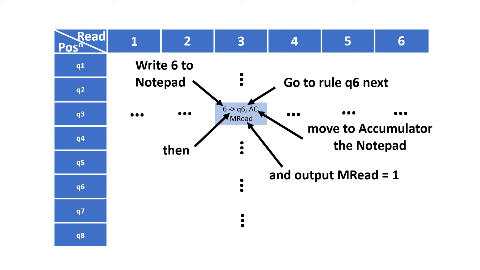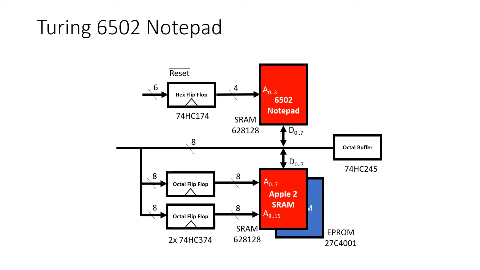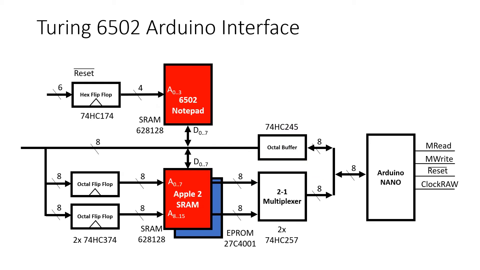All right, we're nearly ready for the build. In part two we built this notepad, but now I want to expand it so I can connect it to an Arduino Nano and ultimately connect it to a PC. I'm adding in these 74HC257 chips — these are two-to-one multiplexers, and I'm going to connect them to the address bus of the main memory. When combined with the 74HC245, which is connected to the data bus, it means the Arduino Nano can snoop on all memory transactions. The next video is the bring-up video, and I'll explain it in more detail there.